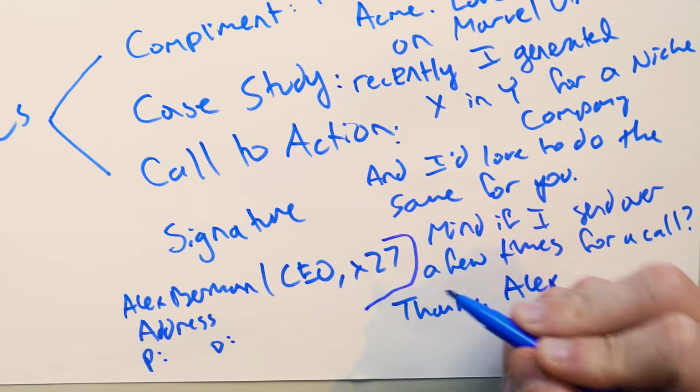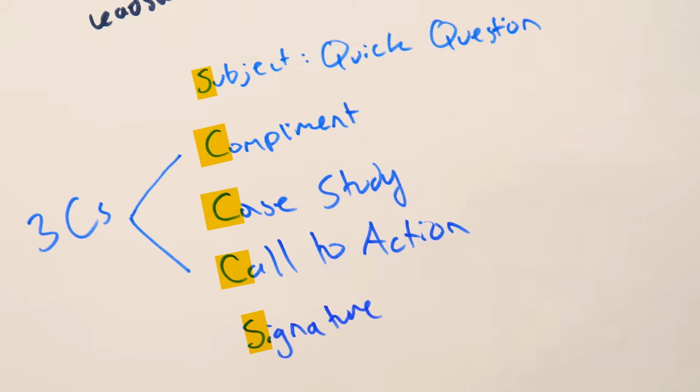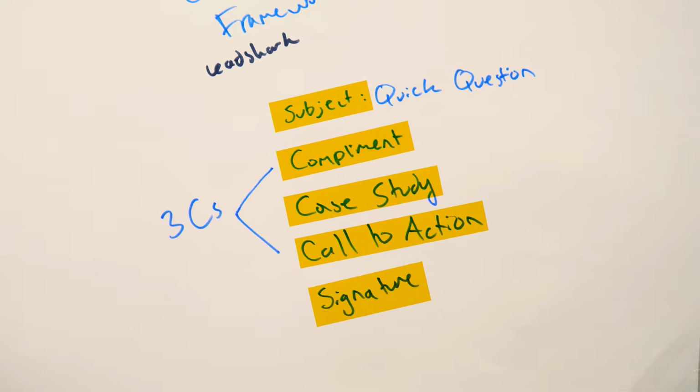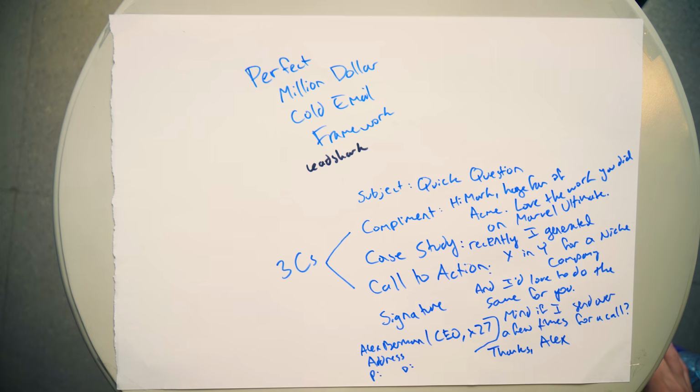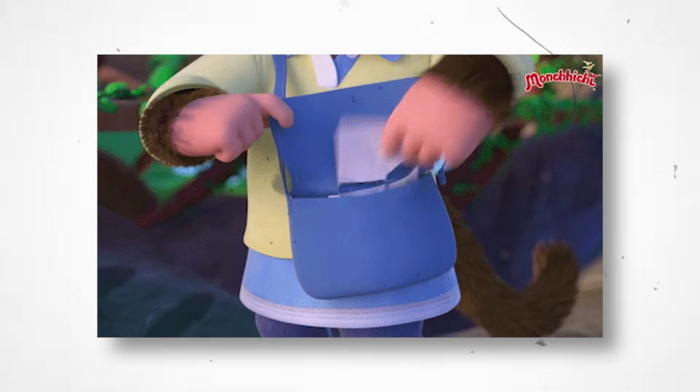And so with that being said, you have the anatomy of the perfect cold email campaign. It's SCCCS. Subject line, compliment, case study, call to action, signature. And if you incorporate all of those, then you'll have a solid cold email. Notice what's not in here, and that is everything else. It's impossible to follow the 3 C's and the 2 S's and still end up with an email that is 5 paragraphs long. It's impossible. Each one of these should have 1 sentence, maybe 2. And so your email that you're left with after writing via this framework will be small enough that you can read it on an iPhone screen without having to scroll. And those are the best cold emails for busy people.